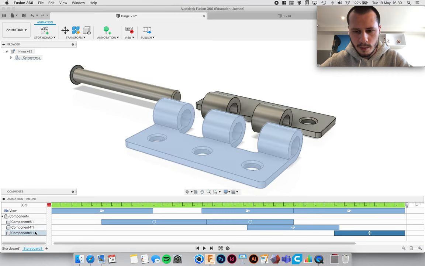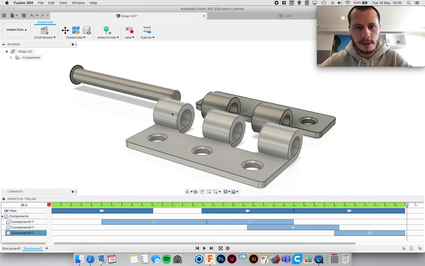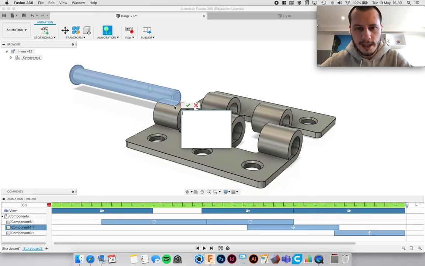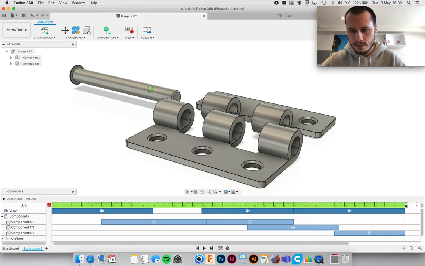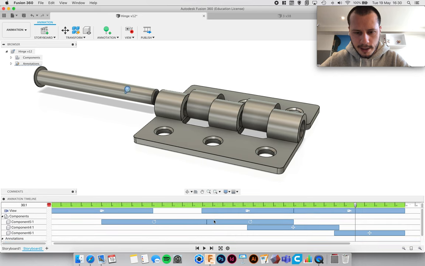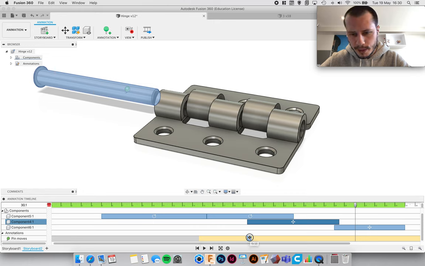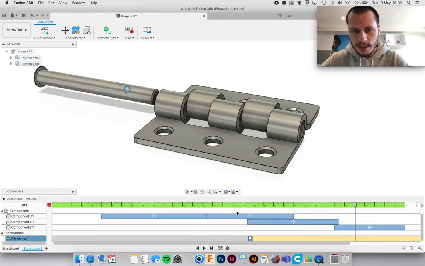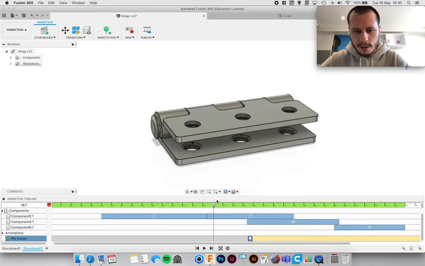You can see which component's doing what if you click on the left, and then obviously this is just the view. So if I'm happy, which I am, I can. Oh, by the way, you can also annotate. So if you wanted to annotate parts, pin moves or something. That annotation will show up in another row at the bottom. So you can annotate. Where's that pin here? So I can move this annotation keyframe to the start of when the pin moves. So hopefully it'll show up.